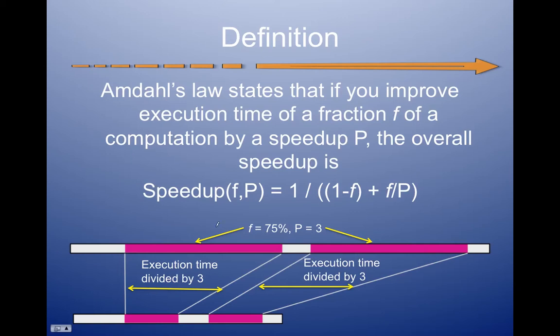So if you look in here, this is an illustration. What Amdahl's law states is that you're improving the execution time of this part. So it gets divided by 3, for instance, if p is 3. F here is 75%, but that part is going to remain constant. Same here and same here. So your speedup will be intrinsically limited by the part that is not accelerated, that is not improved by putting more parallel resources in it.